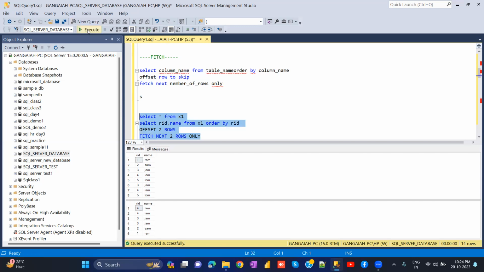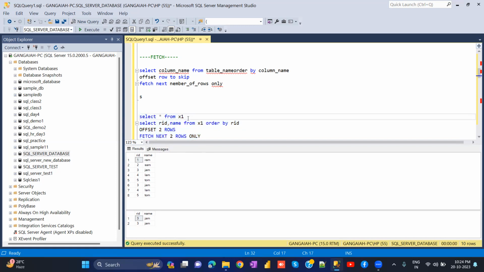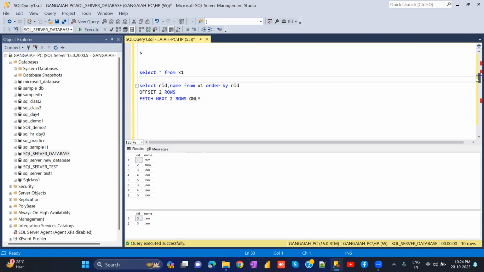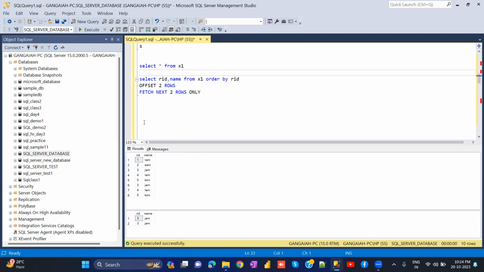See the result. These are the table records. 8 records are there, and this is the example for FETCH. How many records will it display? Only 2, because here I am mentioning OFFSET of 2 rows. It will skip the first 2 rows and display the next 2 rows.